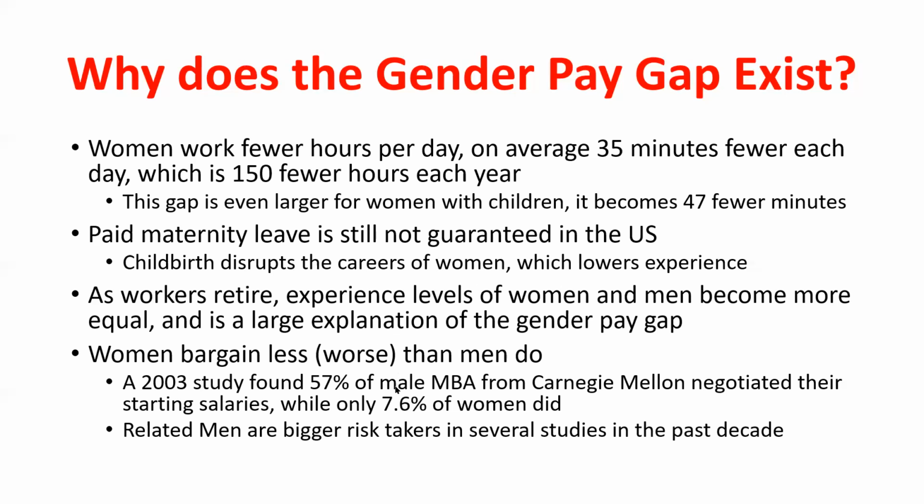Why these differences exist between males and females, once again, not my wheelhouse. I don't know why men would be more likely to negotiate. I know there are a lot of studies out there showing that men are always willing to accept higher risk. If you look at investments between males and females, males have a much higher threshold for risk. Females tend to have higher risk aversion measures. So hopefully, if we could teach the tools of negotiating, we could even close the gap between male and female wages as well. So these are all areas that are still driving this wage gap that we see, but they're all things I think we could resolve.